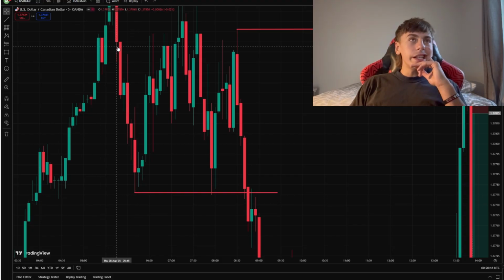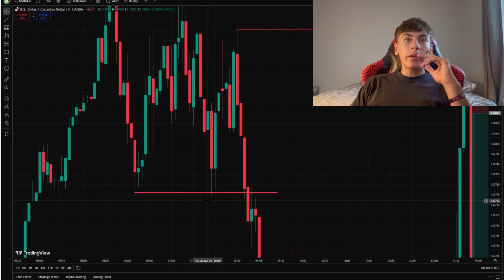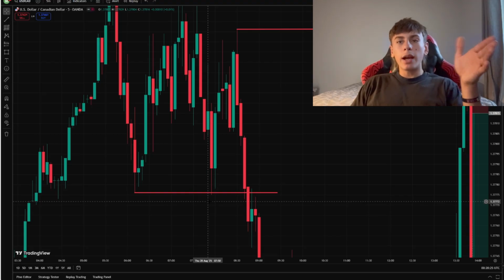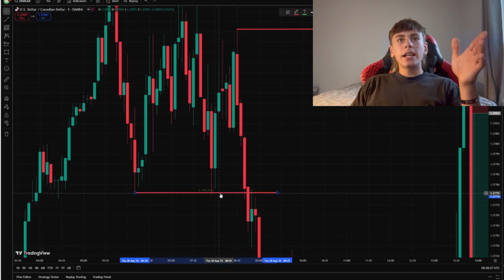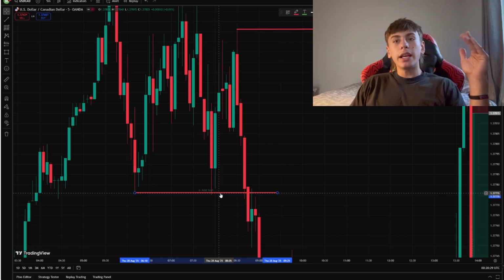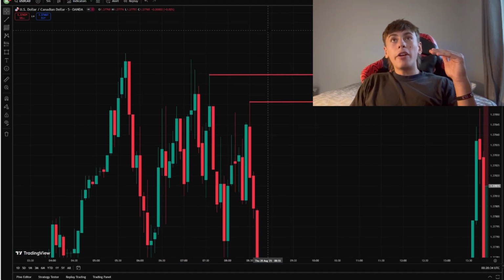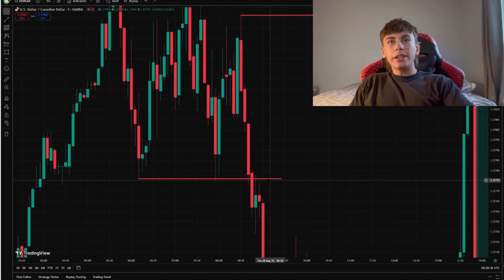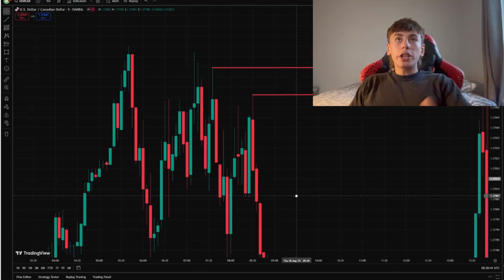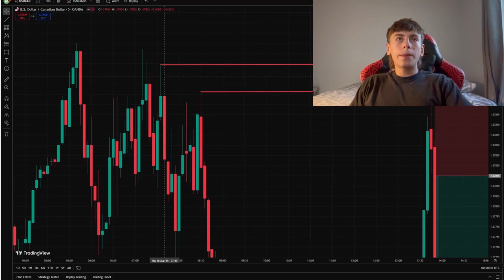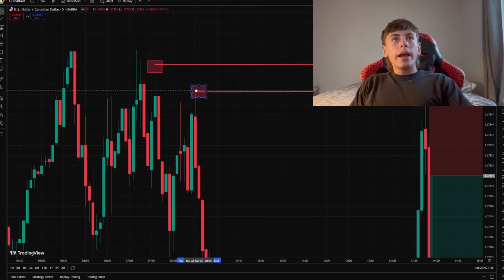And as we can see, price went down, went up more to this area, and then basically what this means, why this liquidity sweep actually matters, is it kind of shows that price is trying to get to a certain position, usually above previous highs or just below previous highs, to show off another confluence, which in this case was a break of structure. So we could see that there is a high right here, and there is also a high right here.